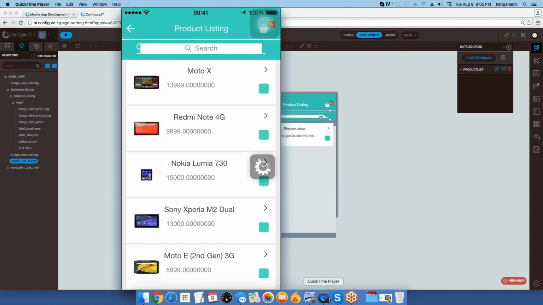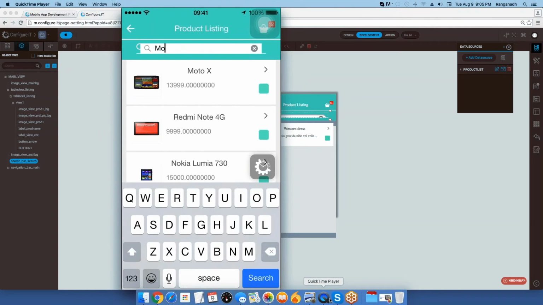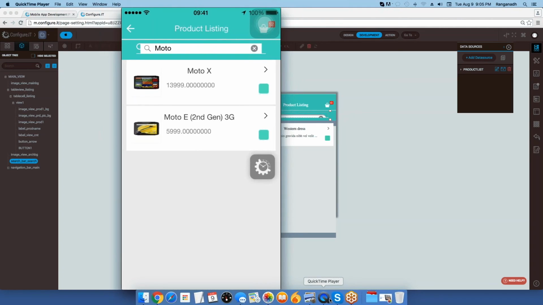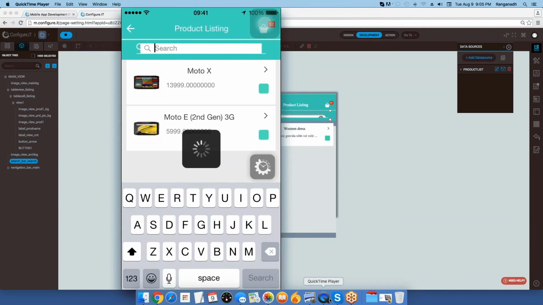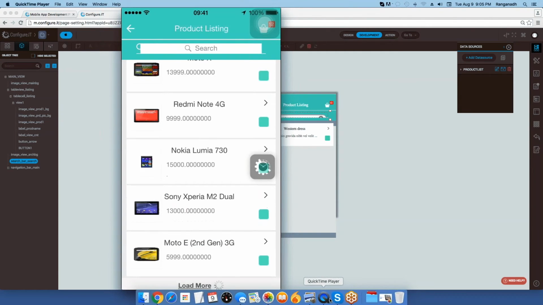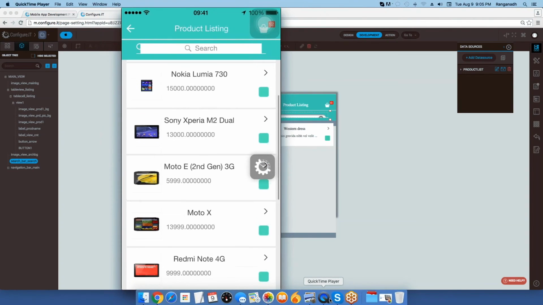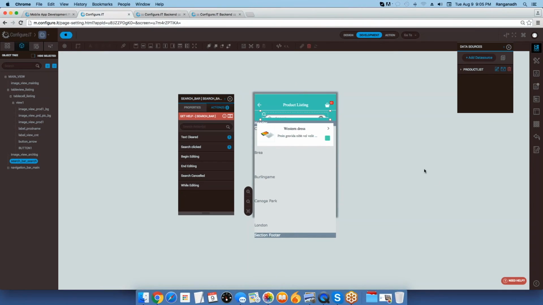Here I'm going to enter the keyword again as motto and search it. Now, on click of text cleared, I want all the records to be populated in my list again. Cancel, and I'm getting all my records back in my application. So with this, I have covered a number of features of the table view.